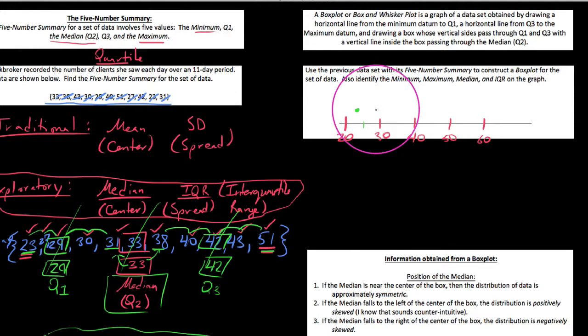So you say dot. 29 would be above, right before 30 here. We'd have a dot here. 33, so we'd say a little bit less than 35 here, so 33. 42 would be over here. And finally 51, which would be about right here.